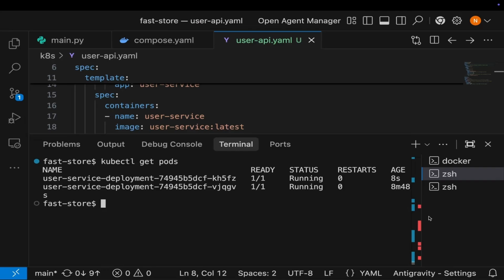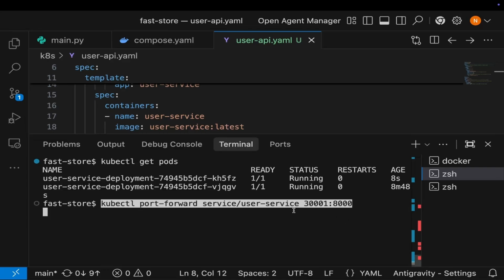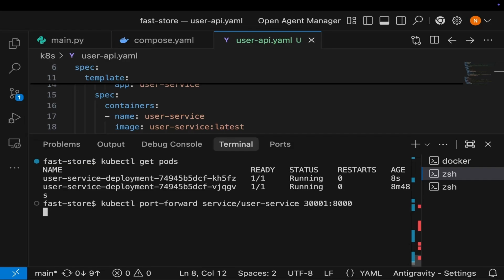We can use port forwarding to see our service running. Okay, and because we're using the Docker Desktop driver, Minikube is kind of running in its own hidden environment. But using port forwarding, we can do that. We can run this command. Try it also in your terminal.